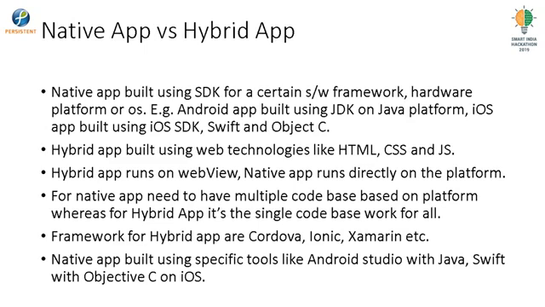On the other hand, if we talk about hybrid applications, at core they are a website packaged and wrapped into a native wrapper, using a framework such as PhoneGap or Cordova or Ionic. They're going to have the look and feel of a native app, but ultimately, outside the basic frame of the application, they are powered by the company's website itself. For example, the Facebook app is kind of a hybrid app.